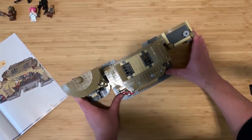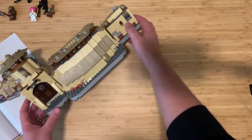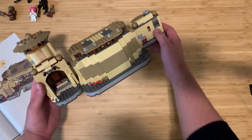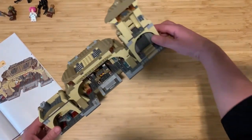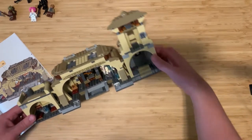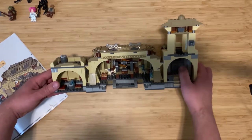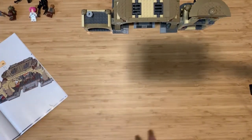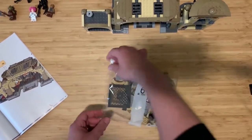And here's the palace so far. Looking pretty good. Here's the exterior. Here's your boy. Here's your door. Here it is on the other side. Not too bad. It looks pretty good. All right, the last and final bag, bag six.